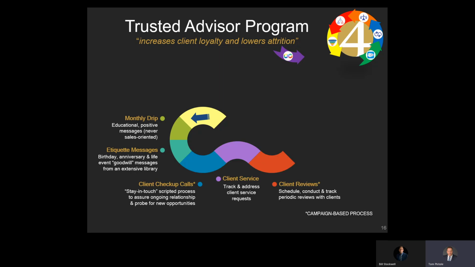All right. Some service-related efforts. These are campaigns that run in the practice. Checkup calls is very valuable. I have effectively alluded to it early on when I talked about the impact of the pandemic. And as you might imagine, advisors were really scrambling to reach out to their clients to assure them and just be a voice of reason and to let them know that things were okay, that they were watching out for their money and their protection during the pandemic, especially early on.